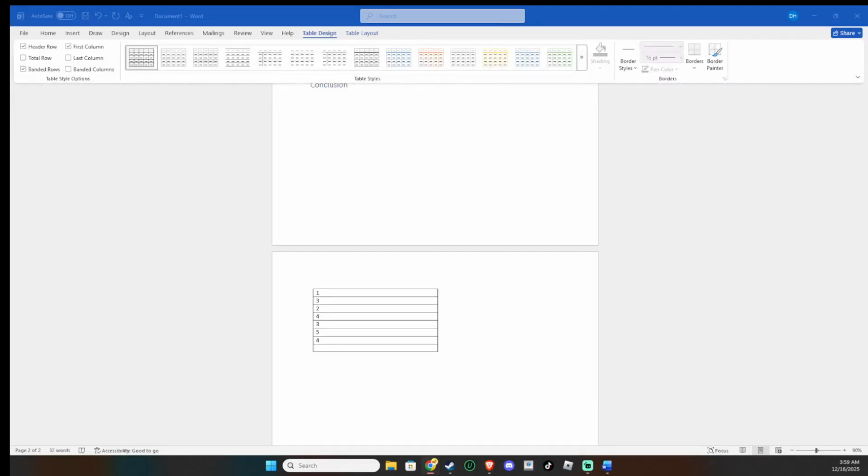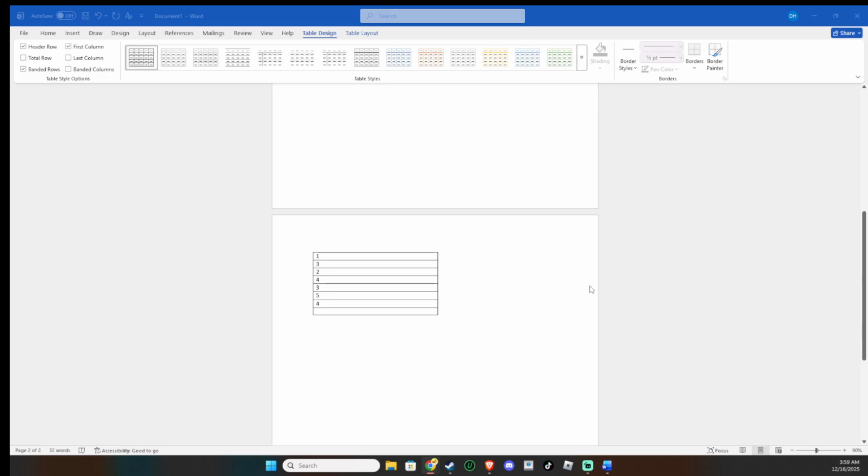In today's video, I'm going to teach you how to calculate sums and averages in a Word table using the Formula tool. If you've ever built a table in Word and wished it could do quick math like a spreadsheet, this is for you. Start by placing your cursor in the table cell where you want the result to appear. This is important because Word will insert the calculation exactly where your cursor is positioned.